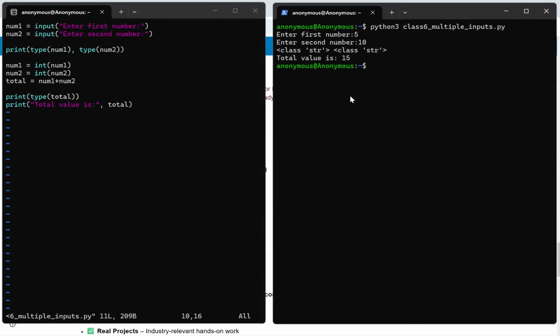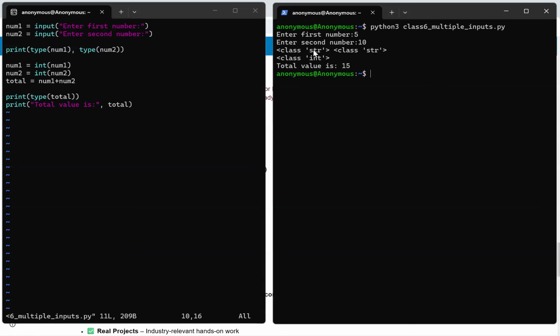Now in this terminal, I'm going to clear the previous output and run again. Enter first number, again I'm giving 5. Again I'm giving number 10.